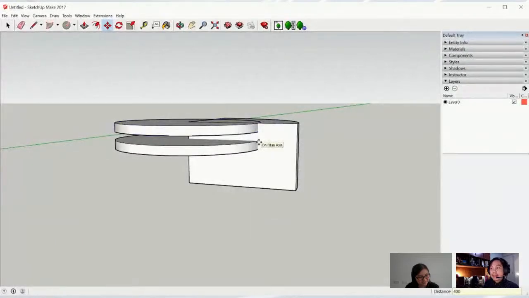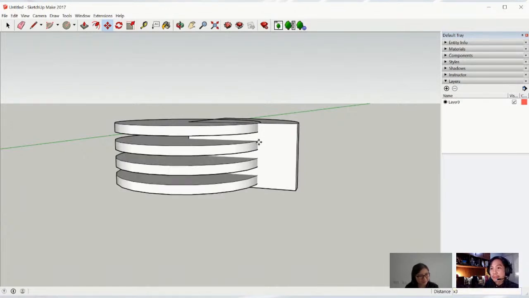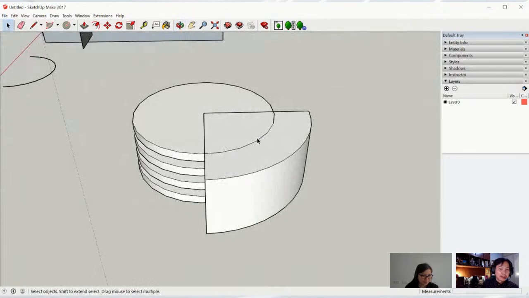There, see? But if I wanted to make 3 of these, right after I indicate the distance, I now do times 3. Sorry, X. That's the times. So if you look at the lower right, it's X3, so it will make 3 of what I just did. Okay, so that's what you can do with the move function. Very good and easy.